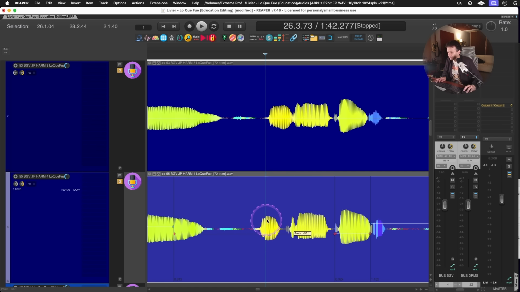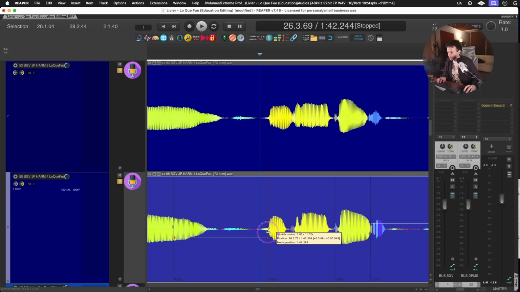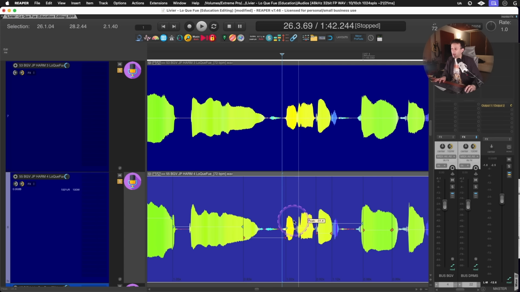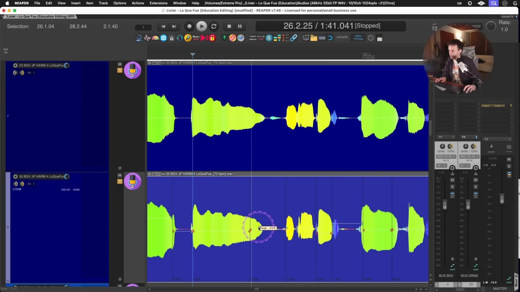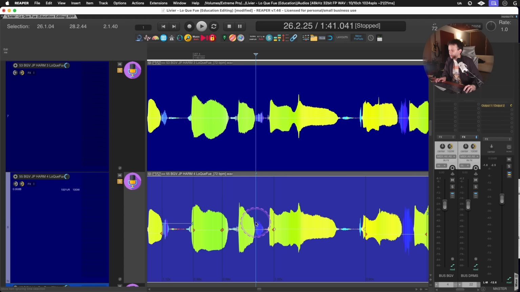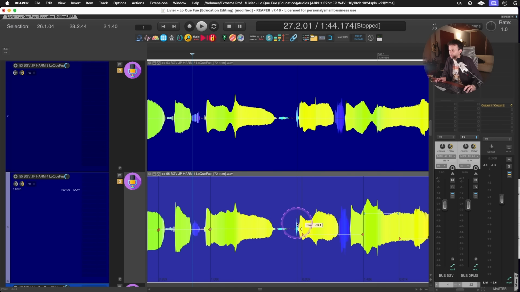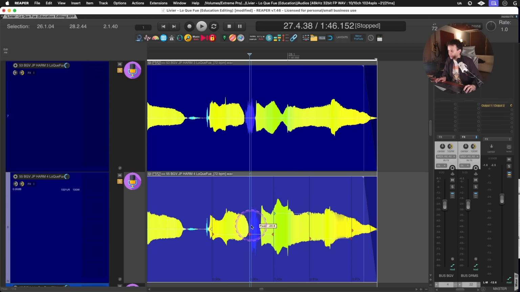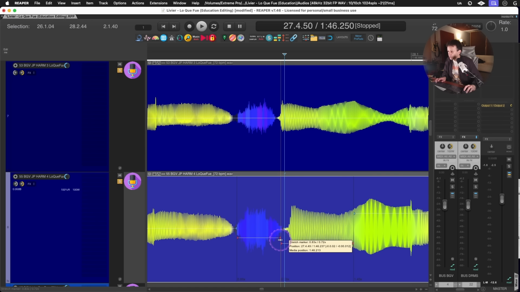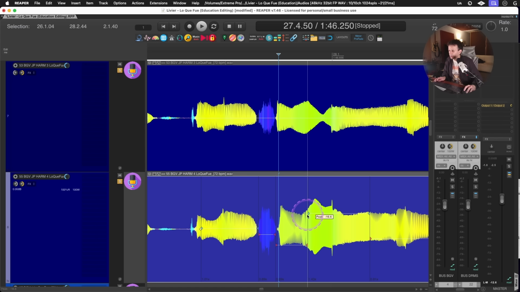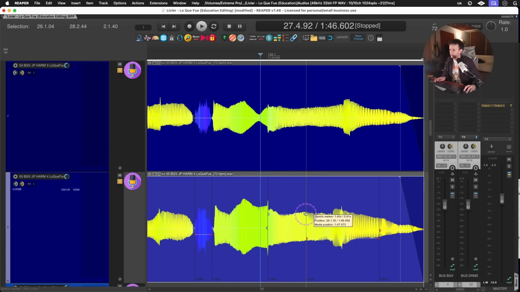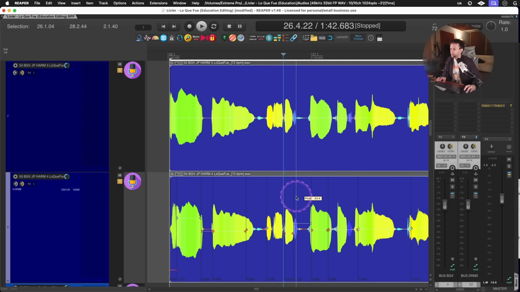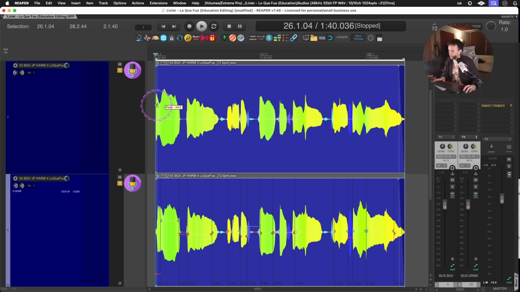And I can keep on fine tuning this as much as necessary. But I already have some small anchors to start placing stuff where I want them. So for example, these are already more or less into place. These are working. Right now, I'm doing it more by a visual cue than a listening cue. I usually wouldn't do it like that, but here it's just for a fast example. I'm going to make this S a little bit shorter. And if it's moving really fast, I'll rather zoom in. There we go. This is easier to move here. This is probably easier a little bit there. And this is still a lot faster. Now we will listen back to this.